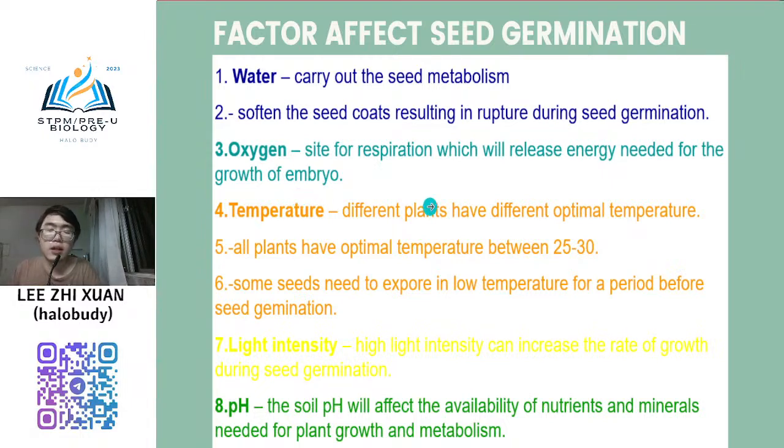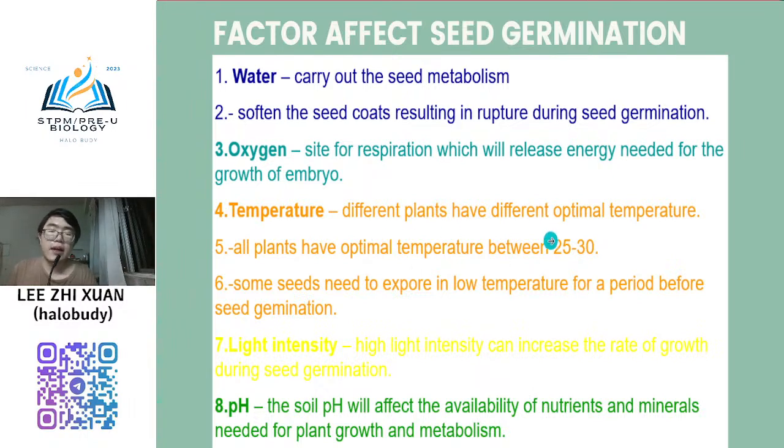And not only oxygen, temperature is also a key factor to induce seed germination. In general, seeds cannot grow when the temperature changes extremely, or in very hot or very cold conditions. For example, in the desert, you cannot see many plants. Why? Because the temperature changes extremely. On a sunny day, the temperature is about 50 or 60 degrees Celsius, but at night it is almost -10, -20. So it changes so extremely that the seed cannot be induced to germinate.